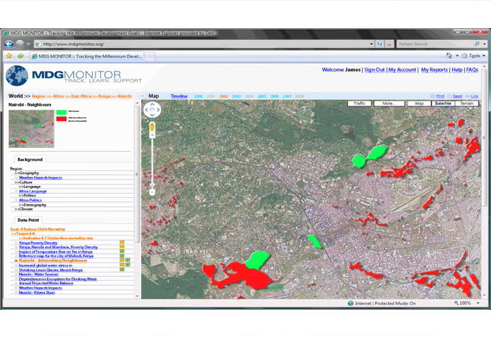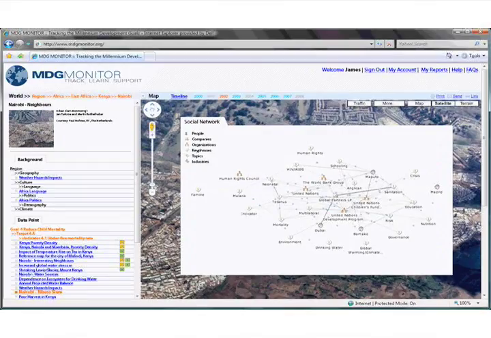We can trace. We follow this down. And the green represents golf courses. This is in Nairobi. And the red right here is Kibera, the largest slum. We're able to take it deeper. We're able then to show who's working in Kibera, for example, who are our key actors. And then we're able to show linkages.